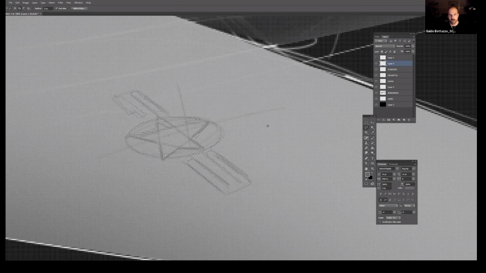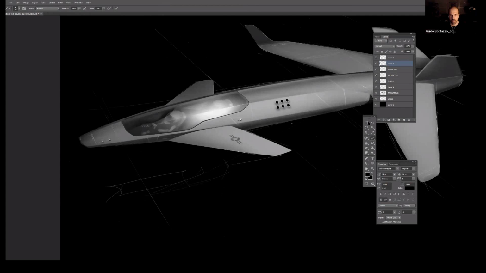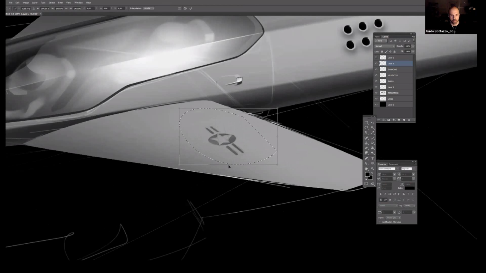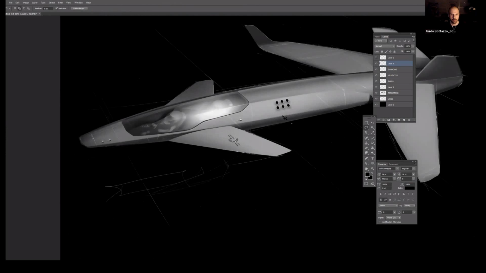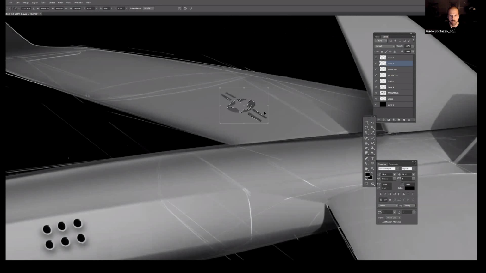Now I'll click on I'm going to fix it, the position, making it a little bit bigger, making sure it follows the perspective. And maybe the same logo on the back, but in the correct perspective.